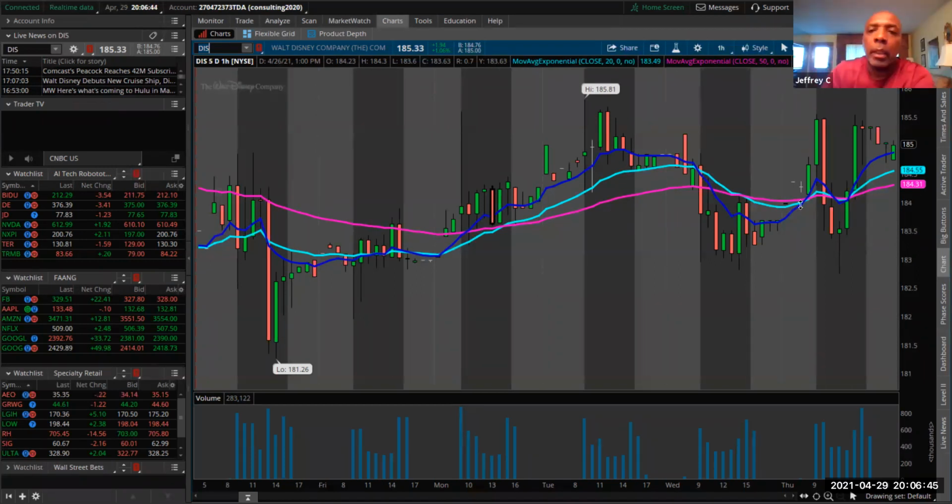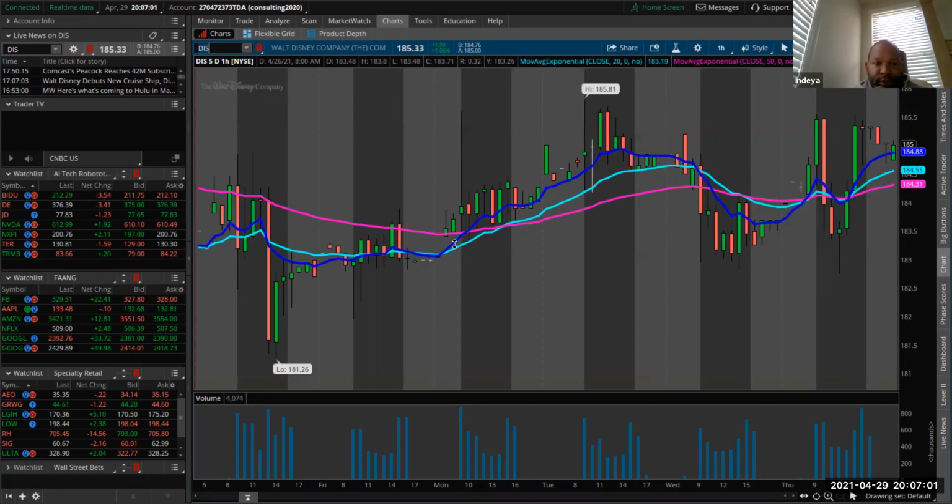So I got a question. Do you consider this a gap right here, where I had a cursor? Absolutely. So with both of those gaps, this gap here and this gap over here, they both occurred when that 8 moving average crossed back over that 20. So it's trending. That's one of the values of the moving average. It crossed back over right at that point.